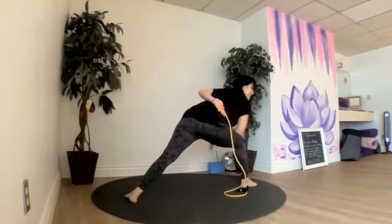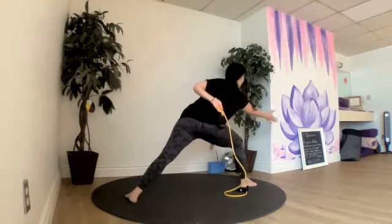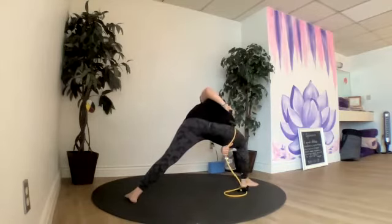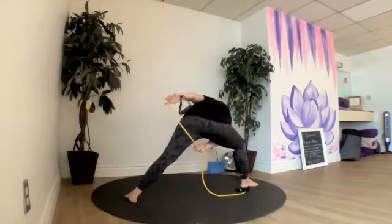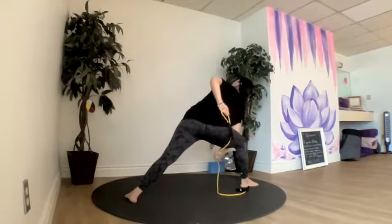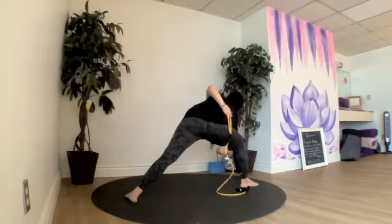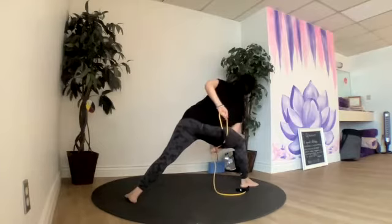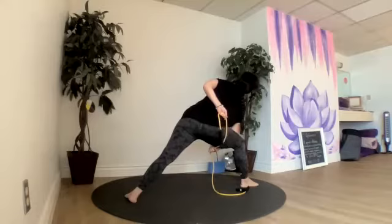Yeah, amazing. And then your bottom hand will be reaching through to grab your strap, where we want to make sure it's not way back here. It's underneath our thigh, and we open up our chest. We're trying to walk our hands as close as we can together. Maybe some of you can bring them together. Our chest is open towards that long wall.